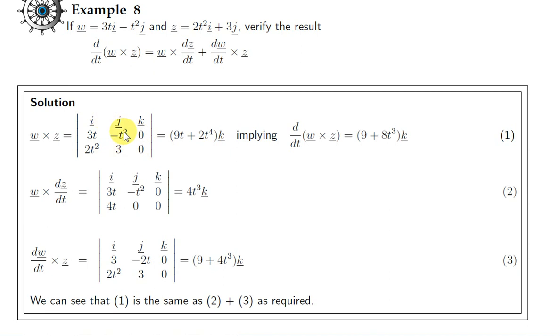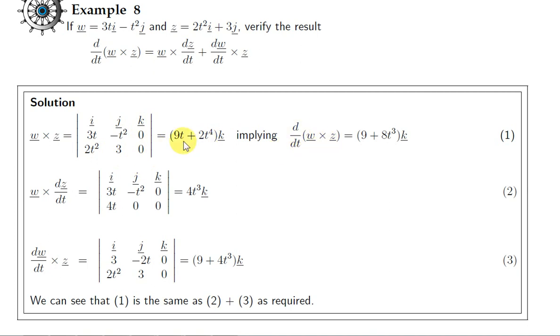Now to evaluate this determinant we can use the third column because there's only one entry in it. So we look at this entry here, k, cross off its row and column and take the determinant of this 2 by 2 matrix that's left, 3t by 3 minus t squared by 2t squared. So that's going to give us 9t plus 2t to the power of 4 multiplied by k. And that's a positive entry. So the first entry is positive, next is negative, this is positive. And that's the answer because the other entries will give us 0 for this column when we're taking the determinant.